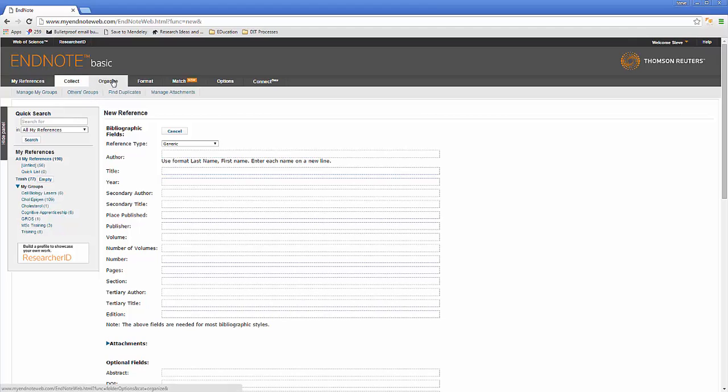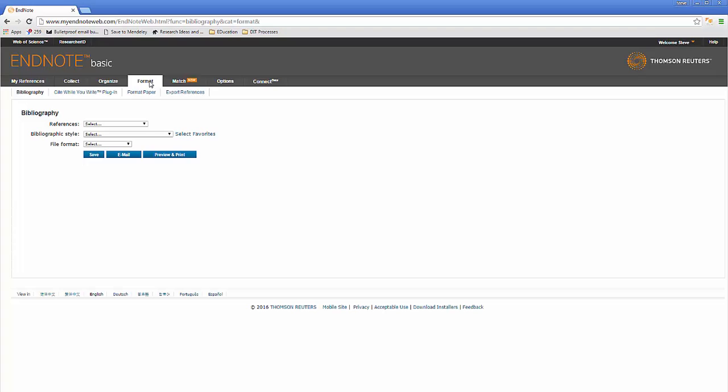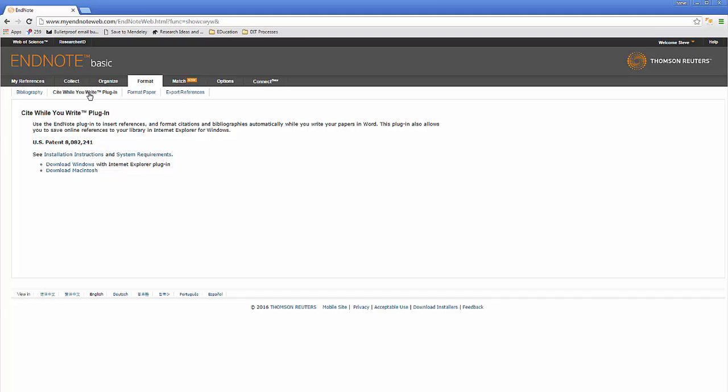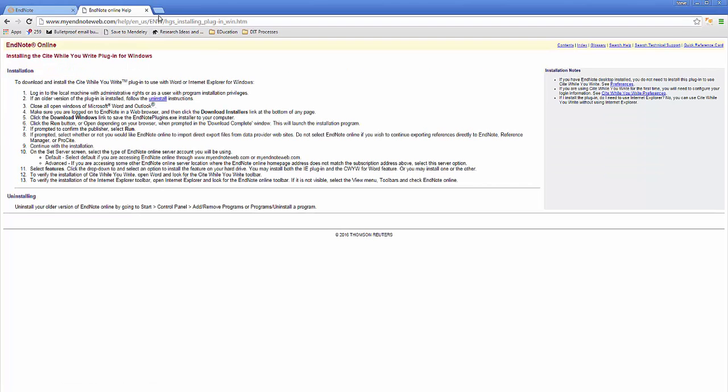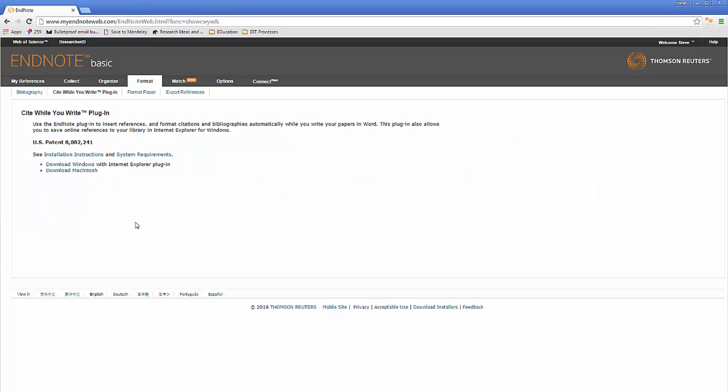Okay, so one of the things that you can also do now, if we click on the Format tab, it gives you some format options. Now the thing that you will want is this thing called a Cite While You Write plugin. Now I have this installed already, but basically it's a small plugin that you can download, follow the instructions. They're very clear, okay? They're very simple. It is not difficult at all, okay? So you can download them and then you can install them.